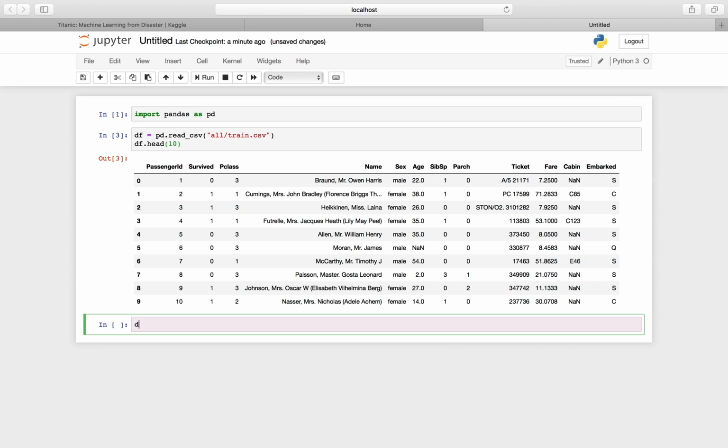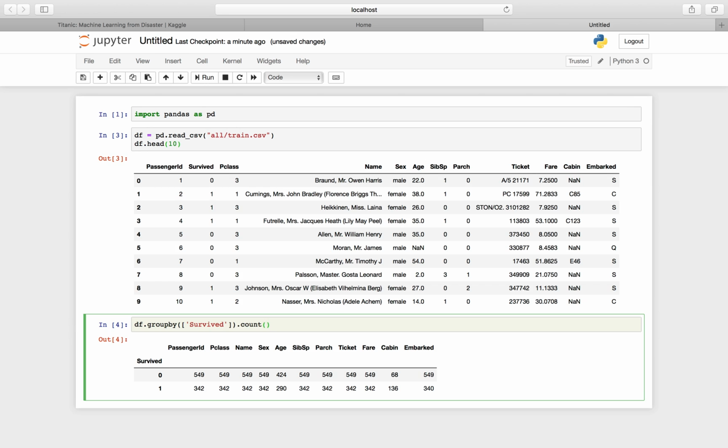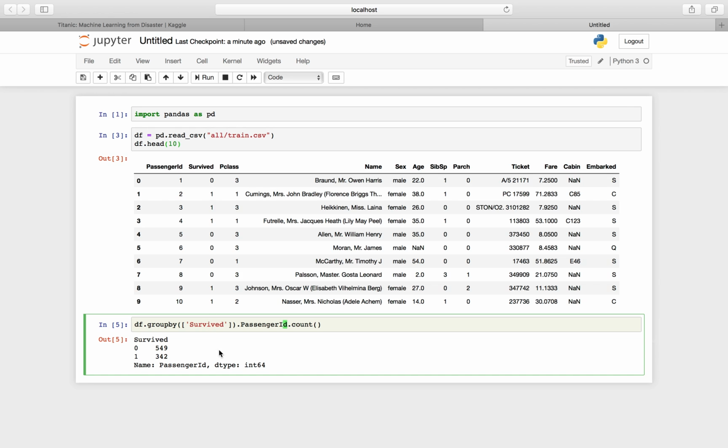One easy way to do that is to just group by the label, and since we don't need all of the columns, just passenger ID. Here we can see 549 died and 342 survived.